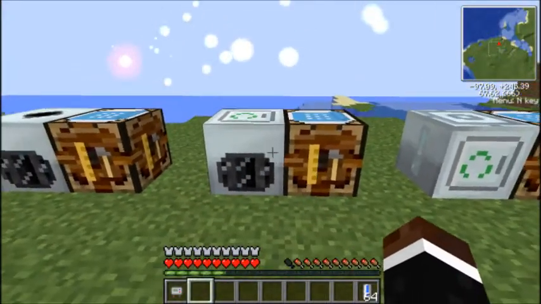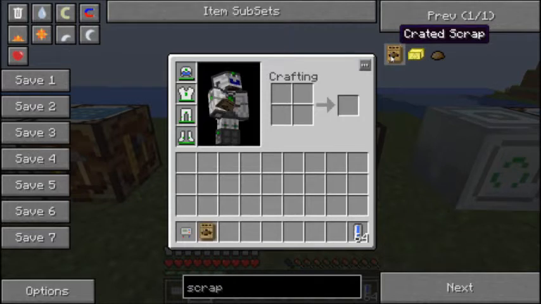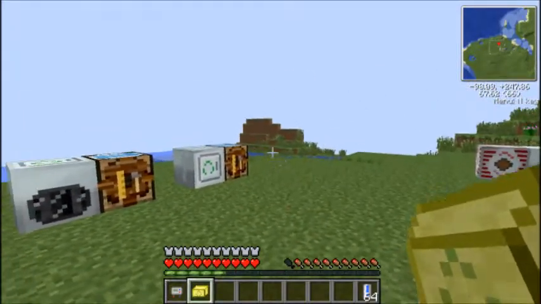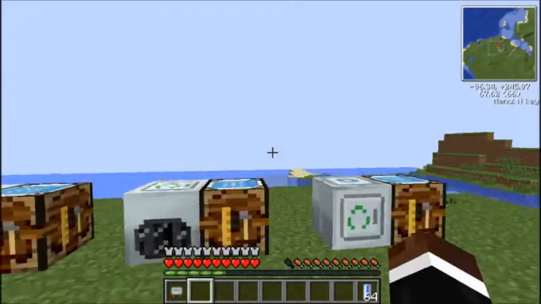Which can be used for a couple of things, as you saw there when I typed that in. You can make scrap boxes. Oh no, you can't. That's not it. Scrap box. You can make a scrap box, which if you right click it'll give you any random item in the game. So that's quite helpful. But it can also be used for the mass fabricator, which I'll show you in a second.